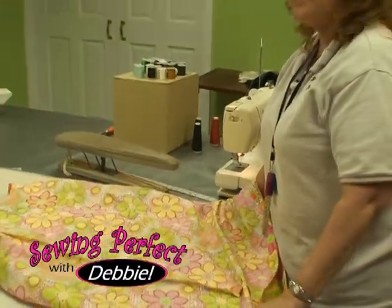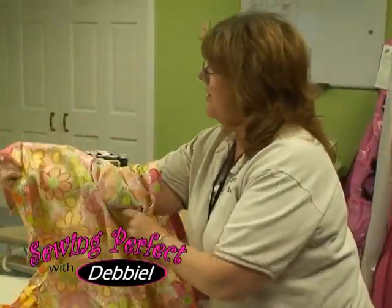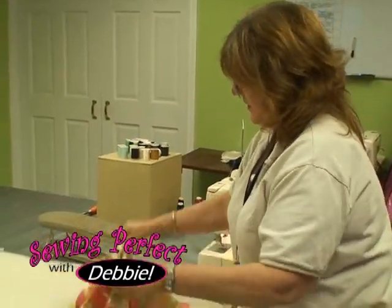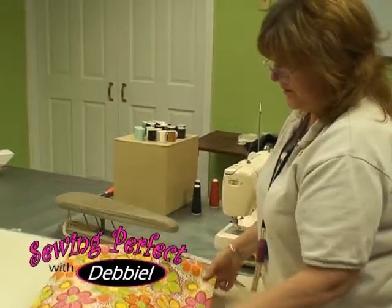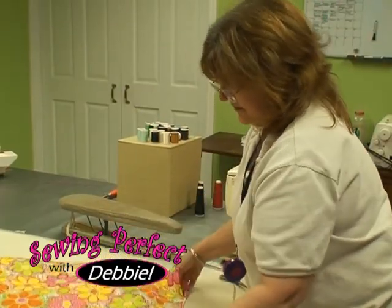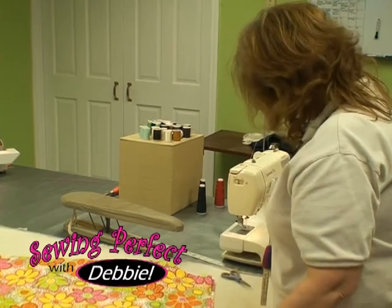Okay, all of our sewing is done on this dress. Only thing we have left to do now is put on our ribbon. And that's just putting the ribbon on the neck, and that's it, just the neck.